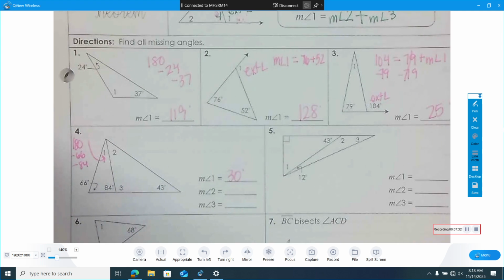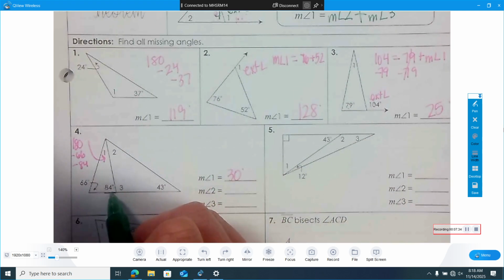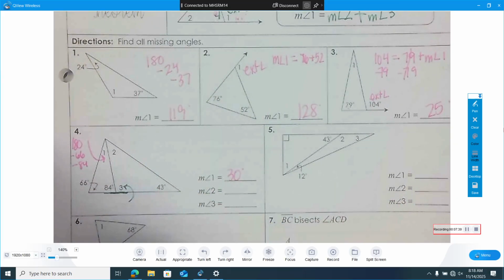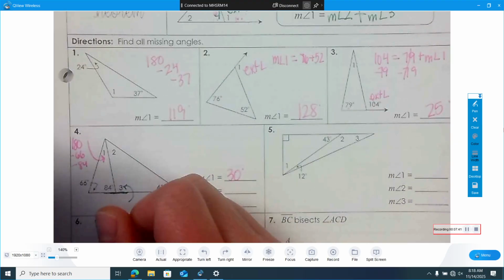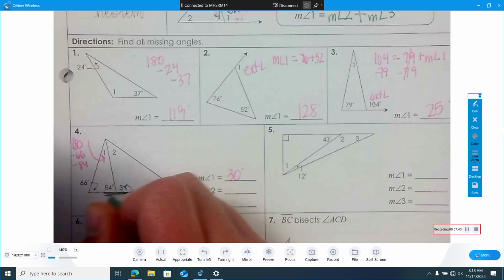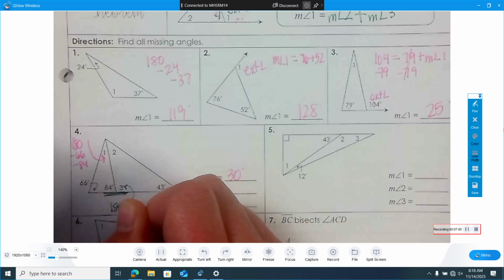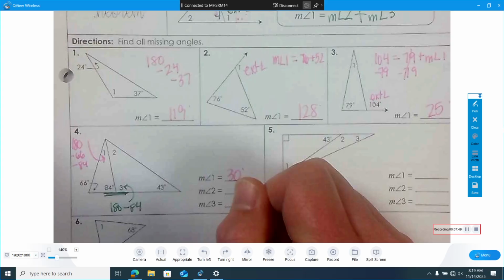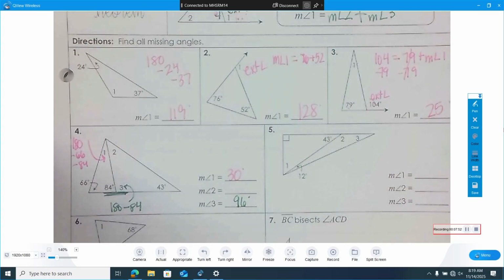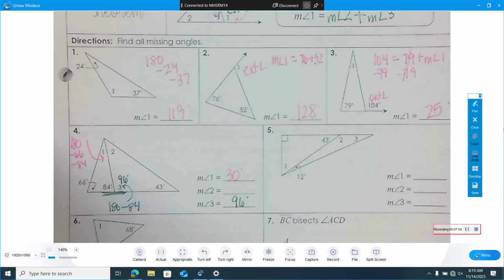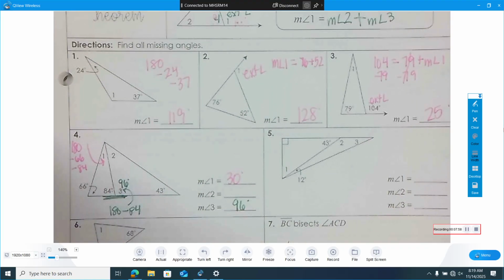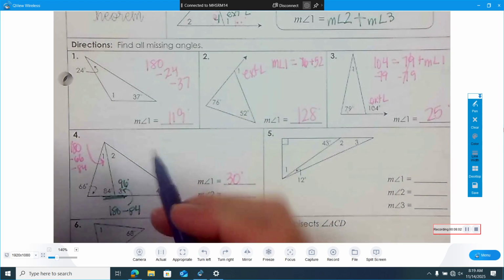And we can get angle 3 then. If we know 84, how do we figure out angle 3? You minus 84 from 180. Yeah, again, we have a linear pair here, so 180 minus 84 is going to be 96. Great. And now that we know this is 96, and you'll notice I wrote it in there because I think that's helpful, now we can figure out the measure of angle 2.